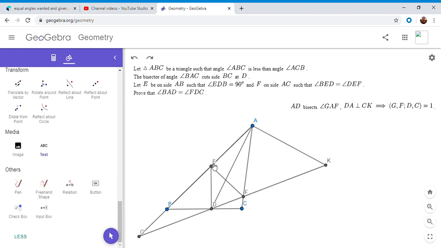But if G, F, D, and K are in harmonic conjugation, then by the converse of that theorem, since ED is the angle bisector of GEF, and because those four points are in harmonic conjugation, by the converse of that same theorem, angle DEK has to be 90 degrees. Because ED is an angle bisector of GEF and these four points are in harmonic conjugation, ED has to be perpendicular to EK.